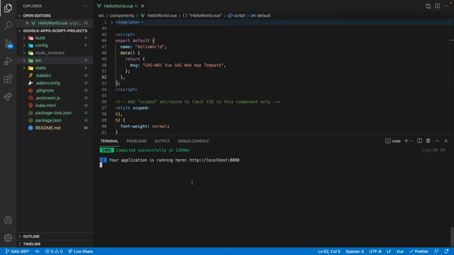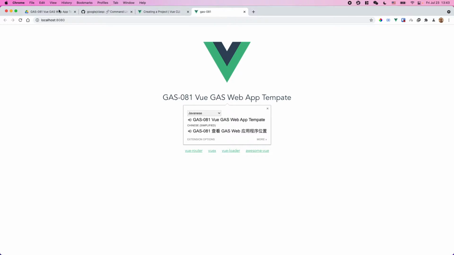First of all, I need to build our web app script project on our Google Drive. So let me terminate this application. We basically have two ways to create the project. The first way is a very simple way.